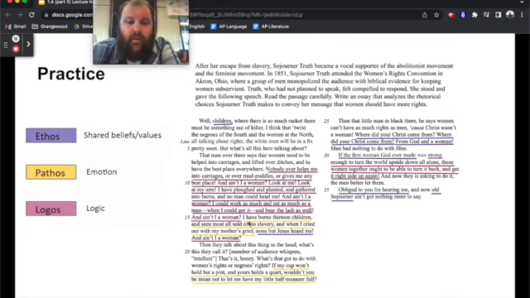Pathos, we see emotion here when she is talking about the children. "I've borne 13 children and seen most all sold off to slavery, and when I cried out with my mother's grief." All right? The heartbreak of a mother having to say goodbye to most of her children. I'm a dad with one daughter, and it would absolutely destroy me. I can't imagine. I cannot imagine, right? It's an emotional appeal. She wants her listeners to hear that and feel sadness. She wants that heartbreak, right? She wants that heartache. Why? Because it might lead to action.